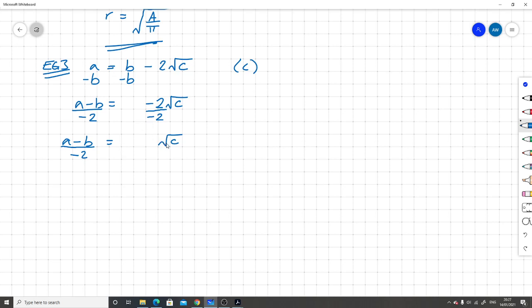So all we got to get rid of now is the square root. Well, if you think about it, I said in the last example, what's the opposite of squaring? And I said square root. So what's the opposite of square root? Squaring. Okay, so to get rid of this square root, you put a couple of brackets and square the lot. And that will cancel out that square root. Okay, it's basically saying the square root of c times the square root of c. Well, that'll give you c.